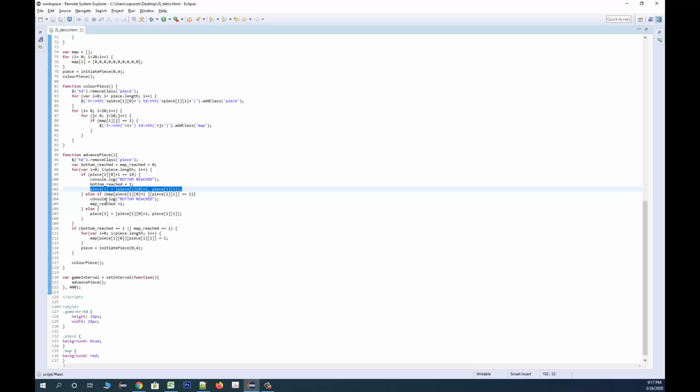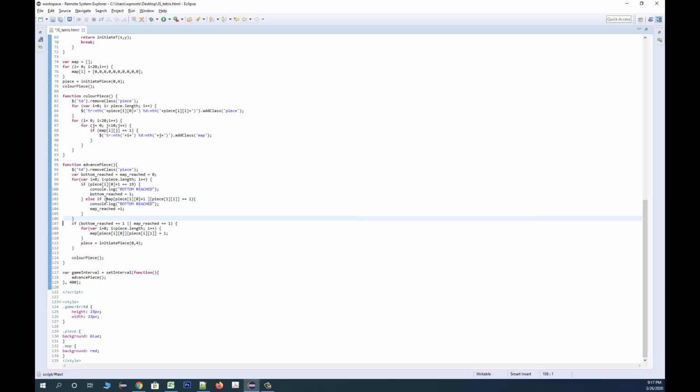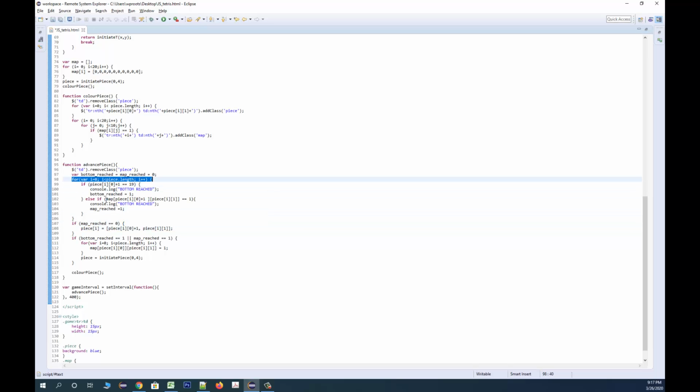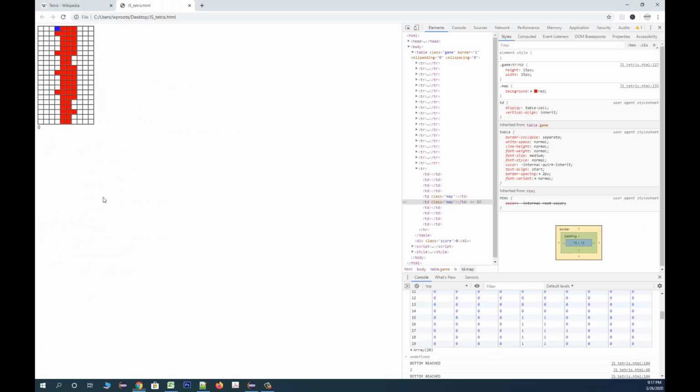Let's take this out from this loop. If map reached is 0, then increase the piece. Let's see. That's much cleaner.